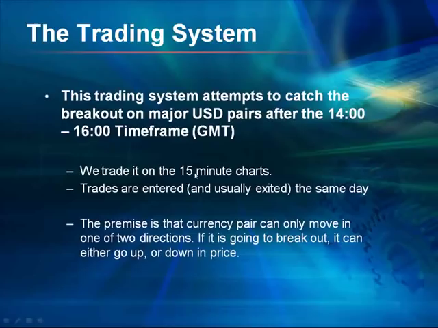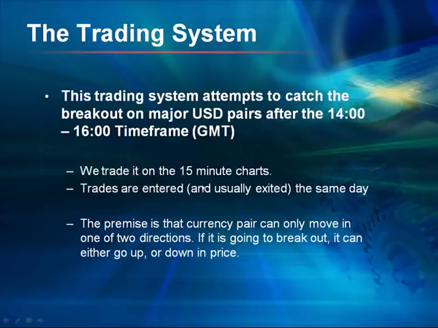This trading system attempts to catch the breakouts on the major US dollar pairs after the time period 1400 to 1600 Greenwich Mean Time. And this is the reason why I suggested you use a UK-based broker for your charting platform. In the first video, we're going to be putting on the charts this particular time period, and we're going to use that to find out where and when we trade.